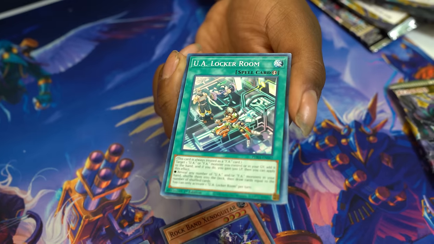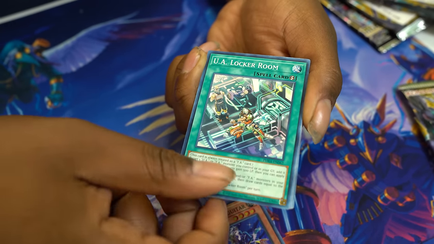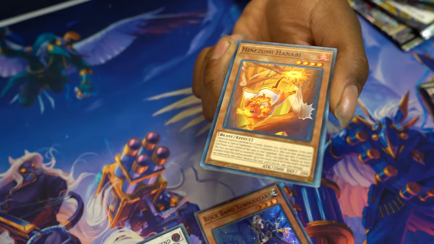The Metaclism. UA locker room. That's how I want my house to be like. Just a UA locker room? Mm-hmm.